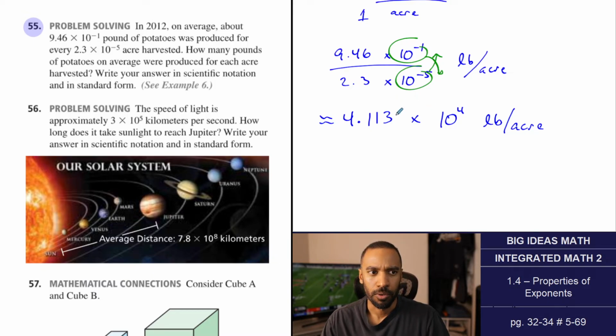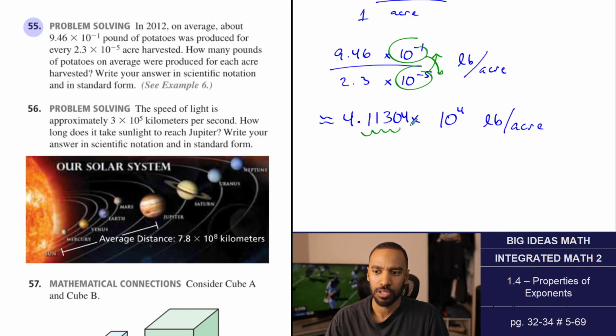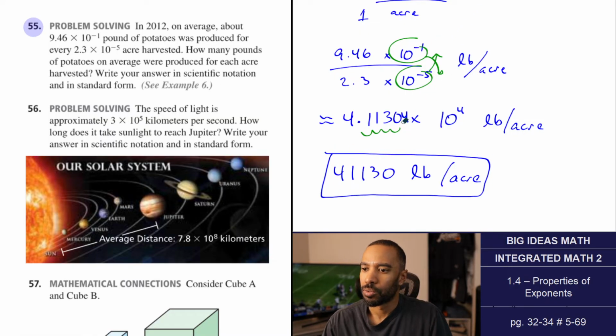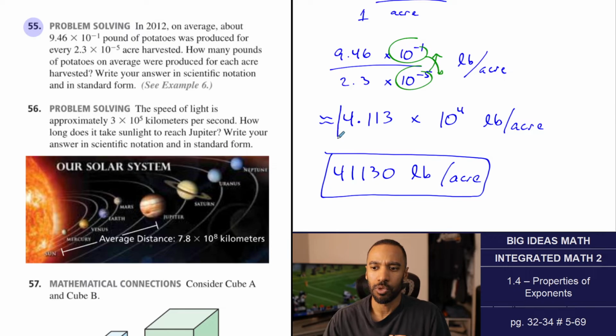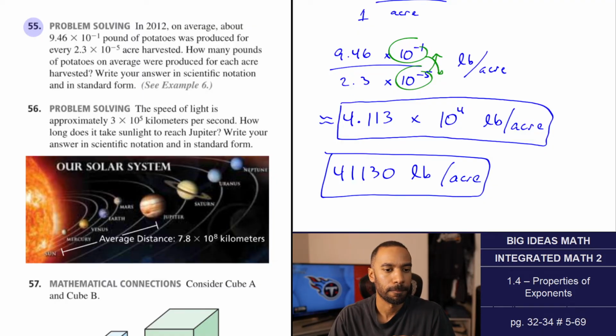Let me write a few more in case it's important for the standard form, because 10 to the fourth is 10,000. So we'd have to move that 4 decimal places over. So we would get 41,130 pounds per acre. There. And that seems like a legit number. So I'll just go ahead and leave it as that then. I guess we don't have to do anything more with that. It's just I wish they would have given you a clean number in the division so you were trusting of it. They didn't ask us to round or not. And that's what we got.